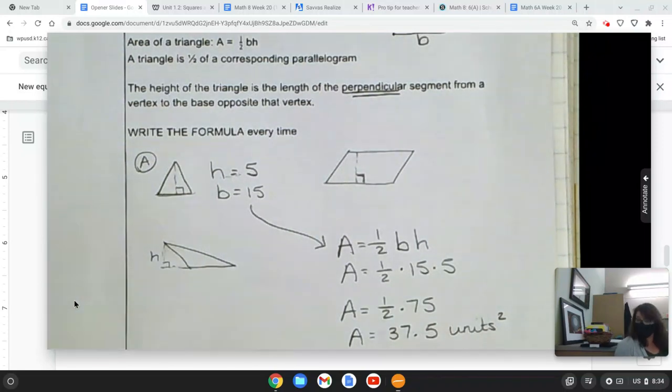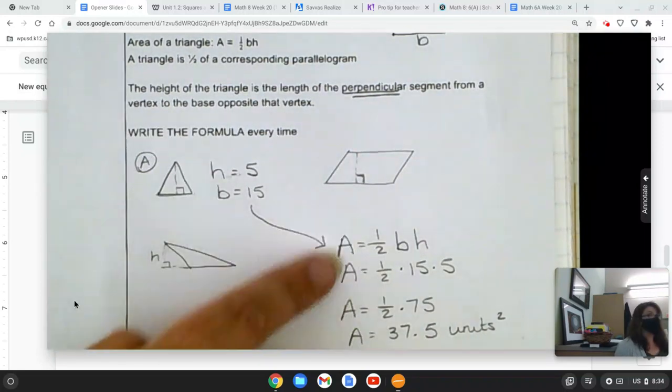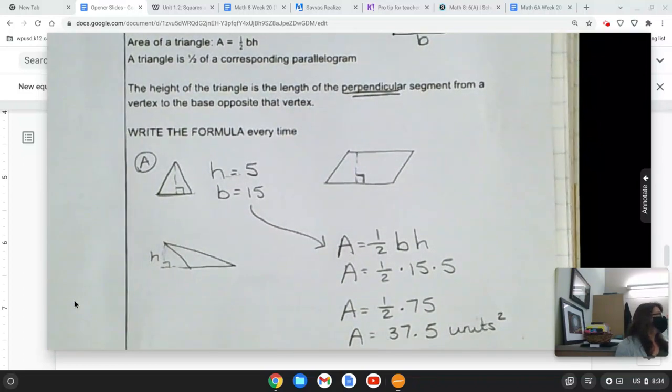Any other questions about these shapes, about using the formulas? Yeah. Any kind of triangle, every kind of triangle always has a 1/2. The other one we're going to get to next week is trapezoid. It has a half in it too. And I'll explain why, because it's a different reason. Okay. All right. It is your work time.